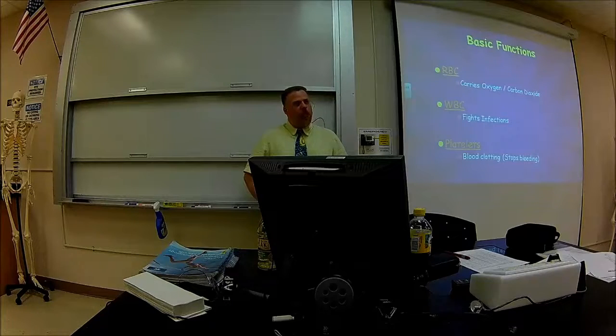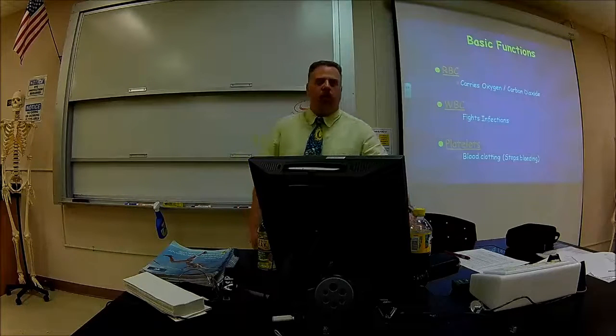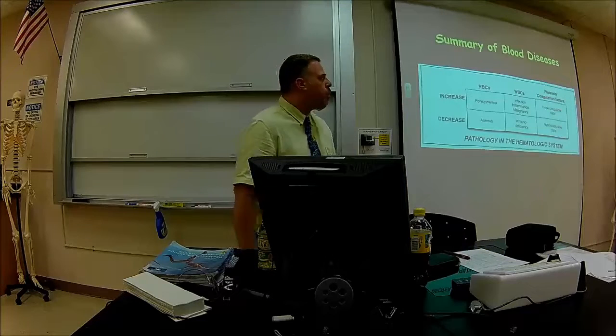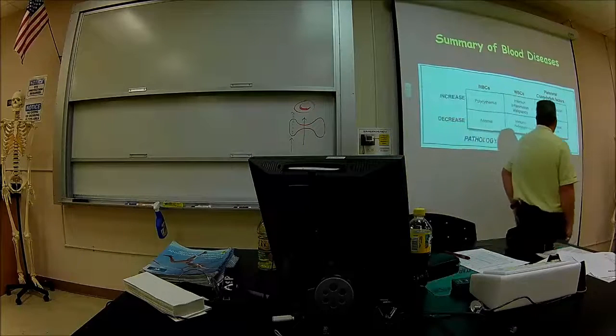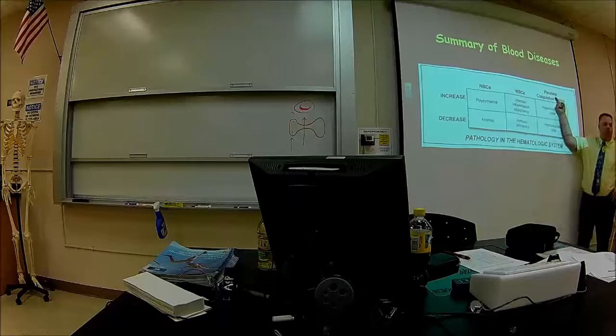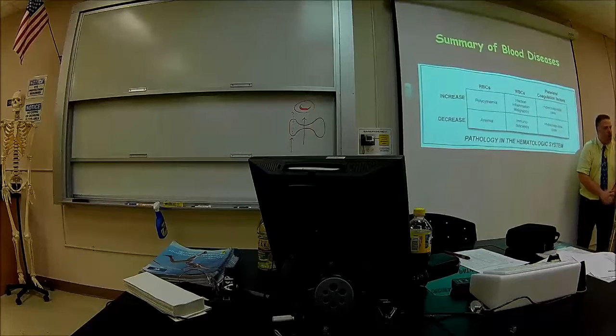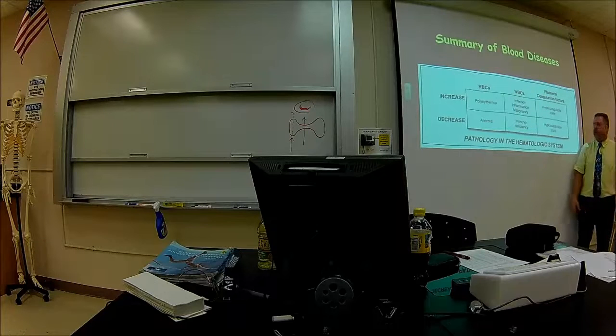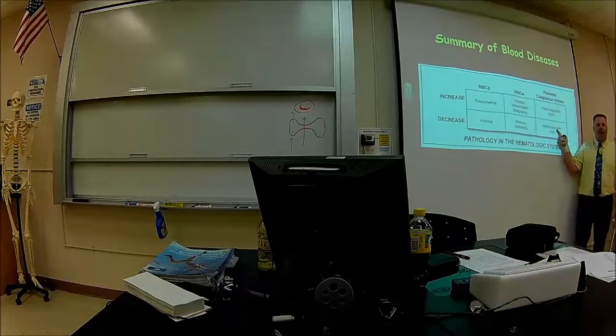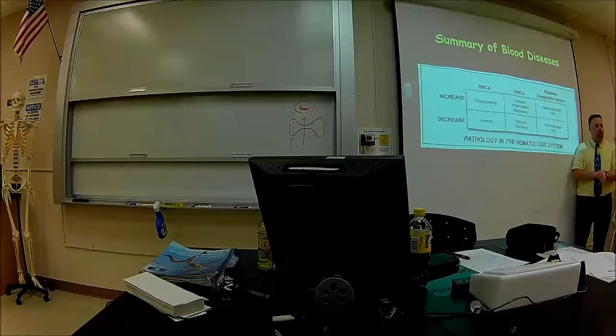Now, if you understand the functions, this is where I'm trying to wire your brain. If you understand the functions, then how do you apply this for your future? Let's take, for instance, platelets. If you know it's supposed to clot blood, and you are low on platelets, you're going to have what we call a hypocoagulable state. You cut yourself and it's supposed to form a clot in, let's say, 4 minutes. How long is it going to take you to clot blood if you're low on platelets?